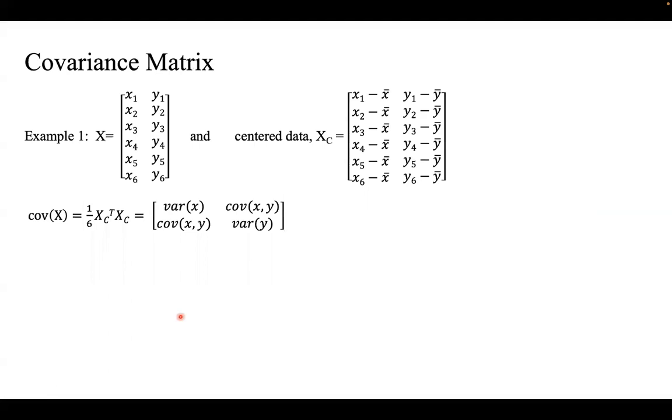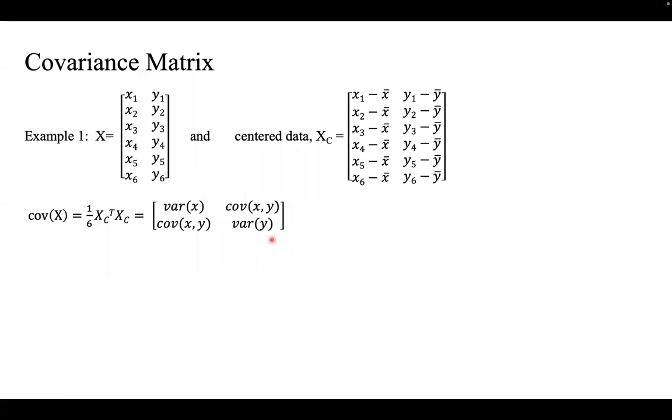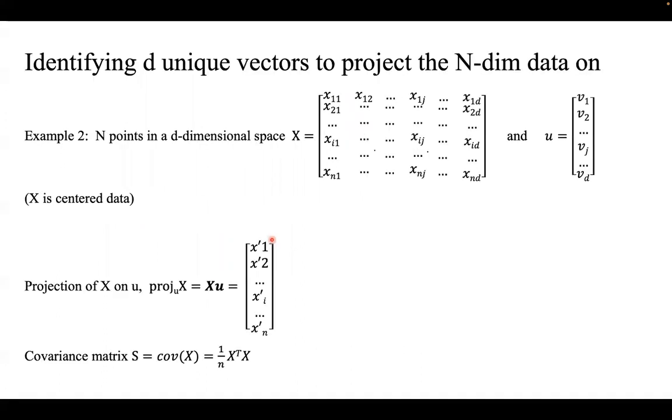Now, an important aspect of performing this is, first of all, when we start with our data, we must center the data. Centering data means you find the mean and you subtract the mean from each of your points. So now the centered data will have a mean of 0, right? You do it for all the axes, the first axis x and the second axis y, and then you find a covariance matrix. This becomes your covariance matrix right here. So now we'll begin with this covariance matrix in the second example.